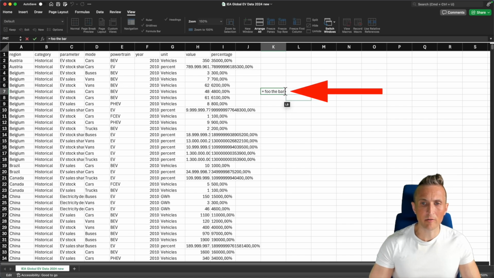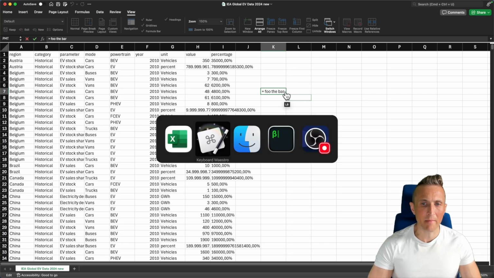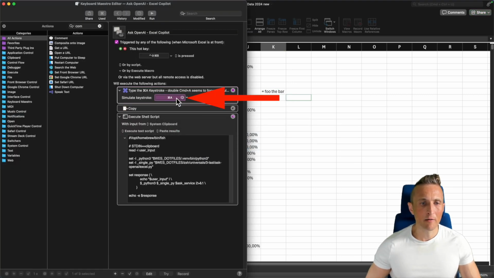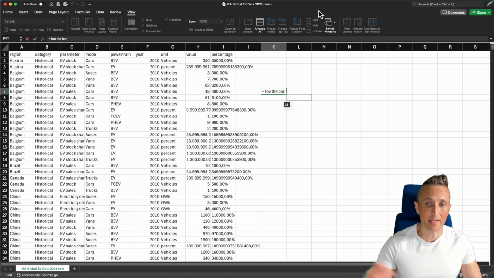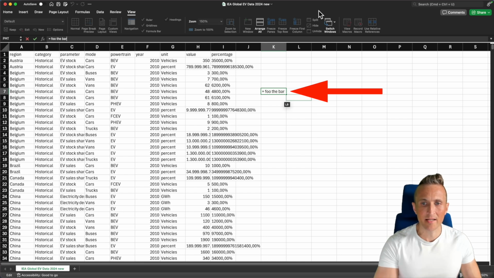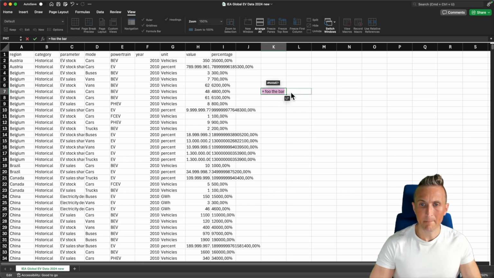I think I found a workaround for that bug with the cell selection. So if I try to do Command A, it works manually, but it doesn't work from the macro over here. If, however, I switch this to Control A, which does the same thing, you can see here's Control A in Excel. It also selects everything, which is all I need. So now when I invoke the shortcut using Control A instead, now it seems to be working.